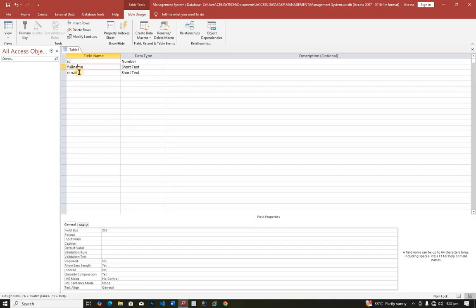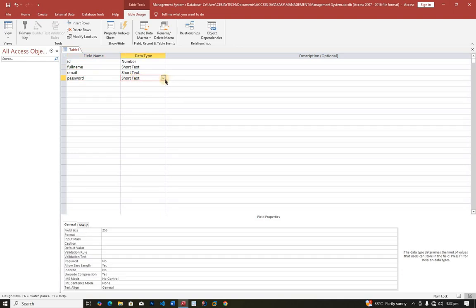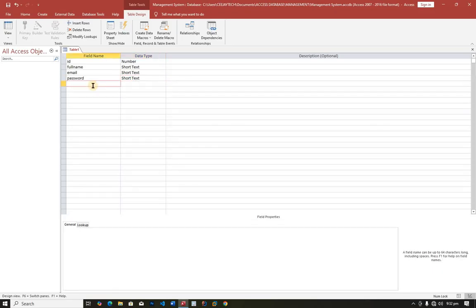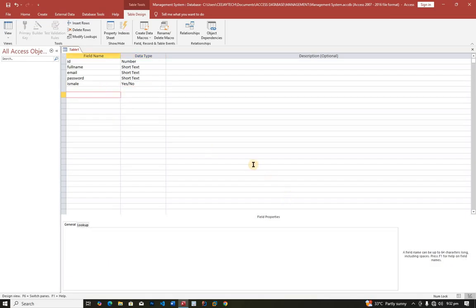Users with ID, full name, email, and also a password. So the password, we are also going to set it like this. I have is mail, I want to set it also as yes or true. So this is what we want to set.